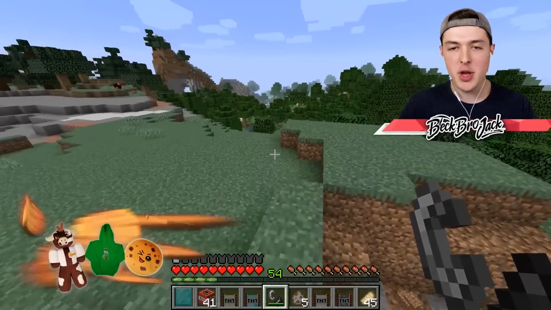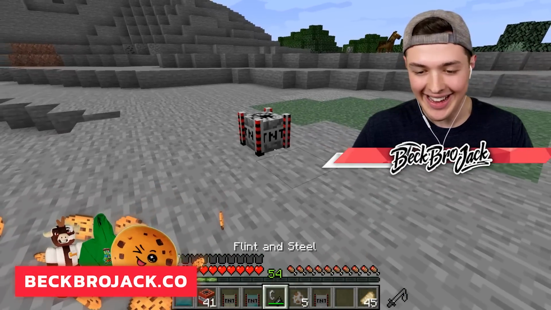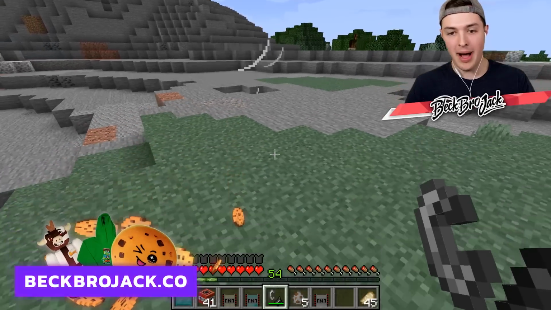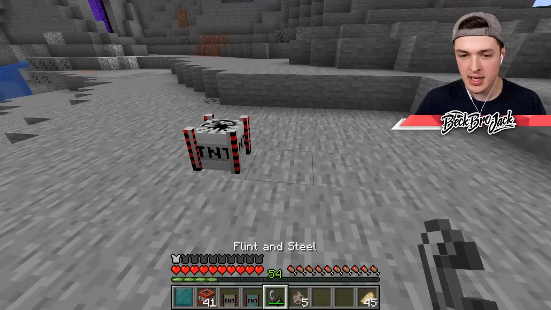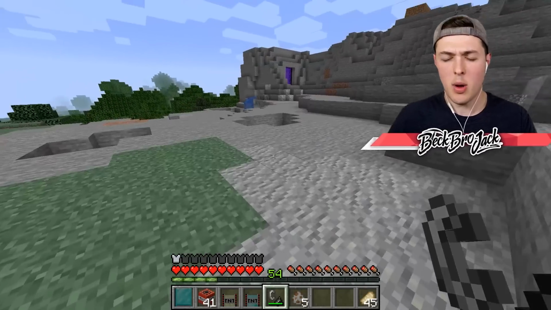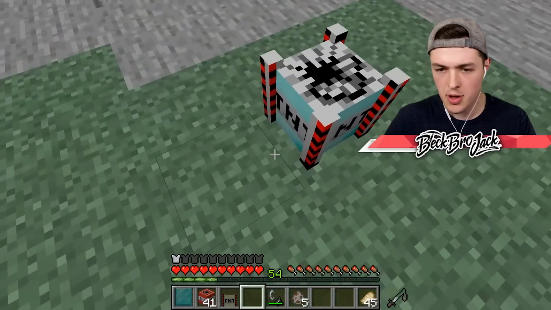That's okay, I'm not really worried about the normal TNT. What I'm slightly more worried about is a cobblestone TNT. Oh my, bro, wait, I took no damage. Are these TNTs instant? We have an iron TNT. 3, 2, 1. Wait, why? I'm okay, so that was like a normal size TNT explosion, but wait a second, do I not take damage?